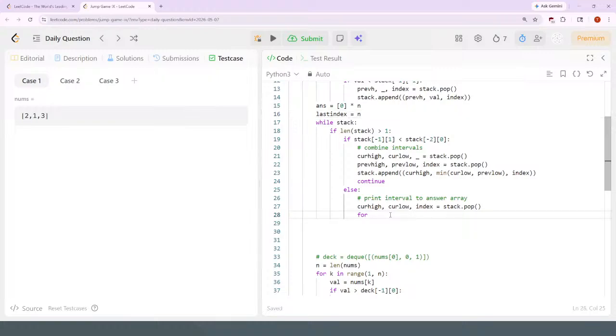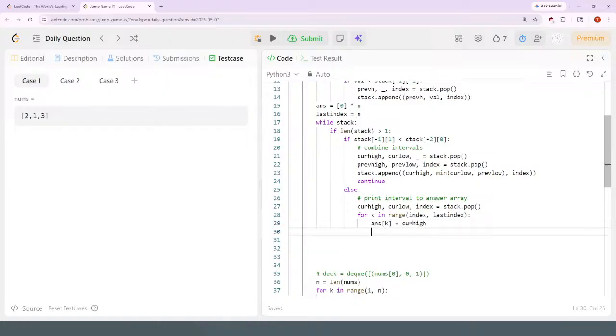For k in range from this index to the last index, the answer array at k is equal to the current high. And then I think the last index is equal to index.